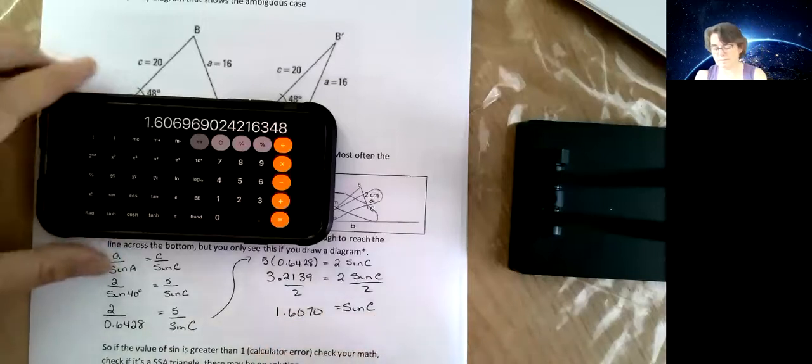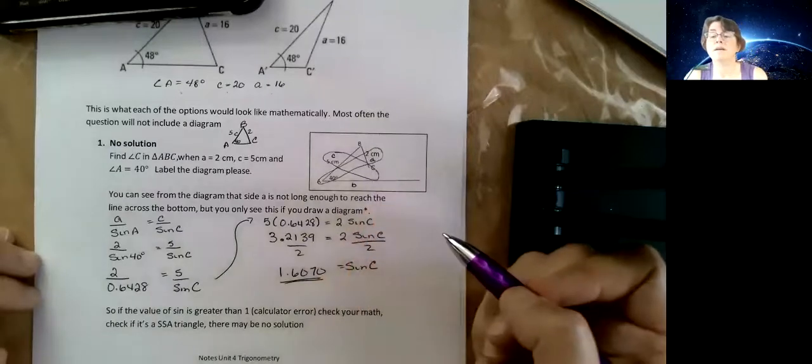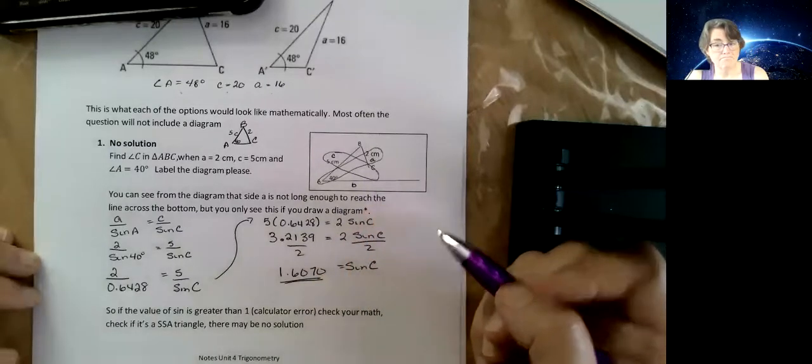Okay, and if I do a second sine, I get error. So if you're doing it and your math is all right, like there are no mistakes in my math, and you get to this point, or like I said, you do the inverse sine and you get an error, that's probably what's going on. If it's a side-side-angle triangle, such an angle just doesn't exist. If this is 40 degrees and that's only 2, there's no way at all that you can get that triangle. Just ain't gonna happen.